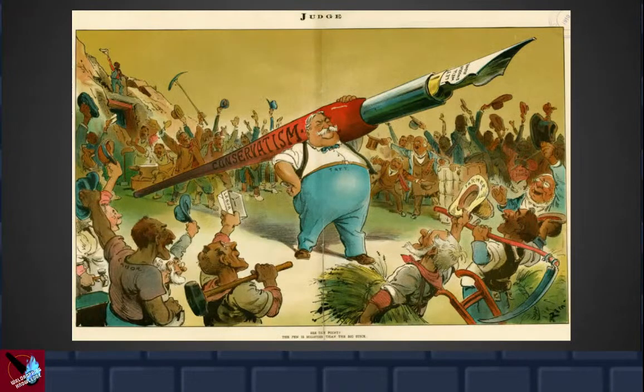Yeah, I think the name of that cartoon is so funny. It's The Pen Is Mightier Than the Stick, a play on words on the pen is mightier than the sword. William Howard Taft's policies were allegedly more peaceful, quote unquote, than Teddy Roosevelt's, but for all intents and purposes, dollar diplomacy kind of flops. It doesn't really make it out of his presidency. Right.